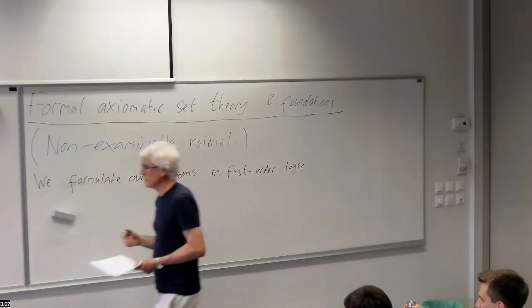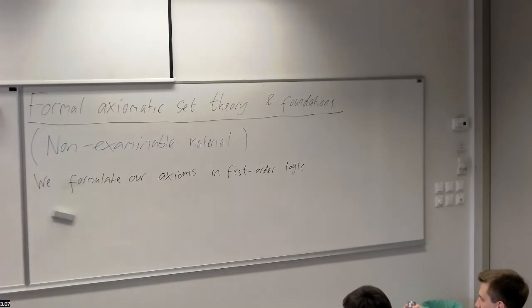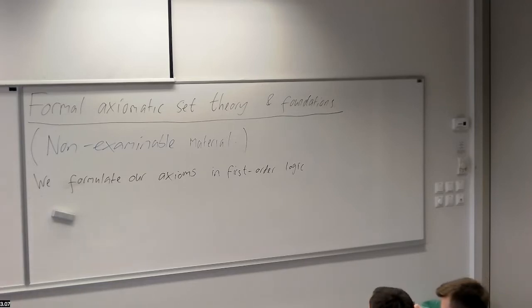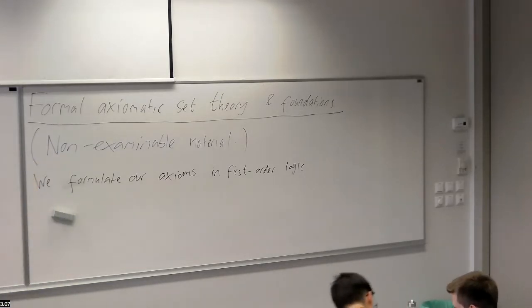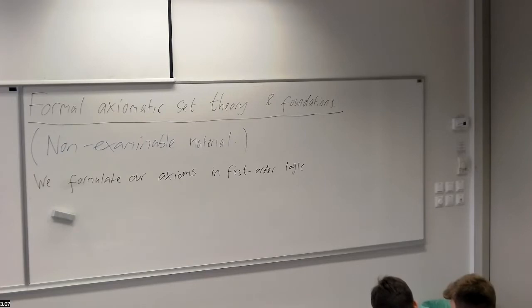The basic idea here is we give ourselves a language for expressing properties, properties being statements that are either true or false. For example, our axioms are going to be statements that we assert as being true. So the sorts of properties that we have in our axioms, we would want a language that's sufficiently rich to express, say, the power set axiom, saying that for any set, there exists another set that consists of exactly the collection of all subsets of the first set. So the language needs to be rich enough to express that.